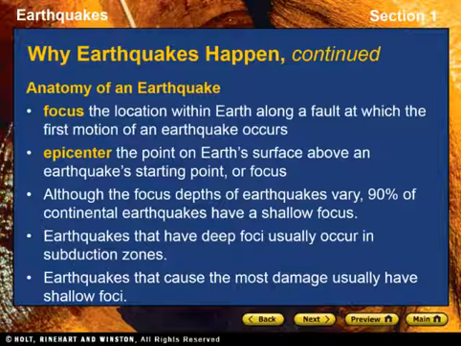And earthquakes that cause the most damage usually have shallow foci. And so if the point of breakage, the main movement, is happening very, very close to the surface, we are going to feel as humans that force more directly because it's not being mitigated as much by traveling through the rest of the Earth itself. So the more damaging earthquakes tend to have more shallow foci.